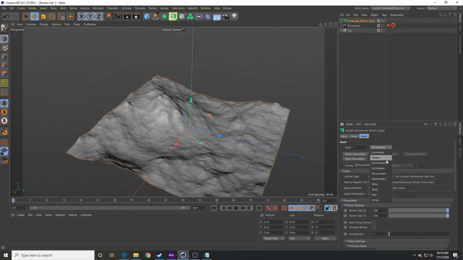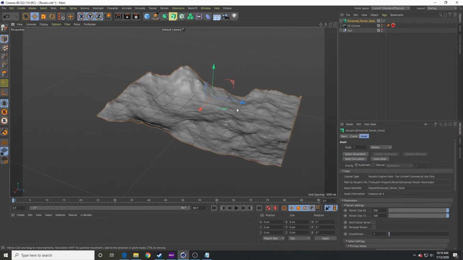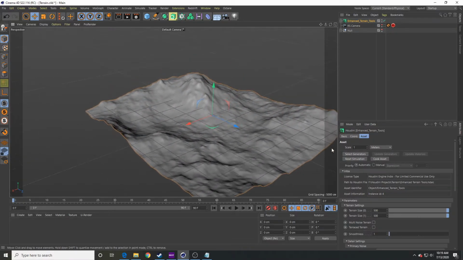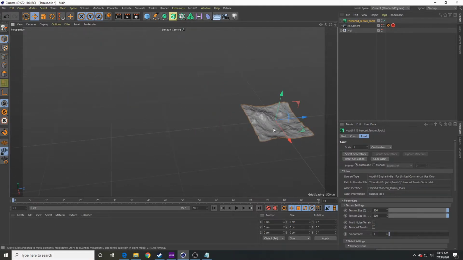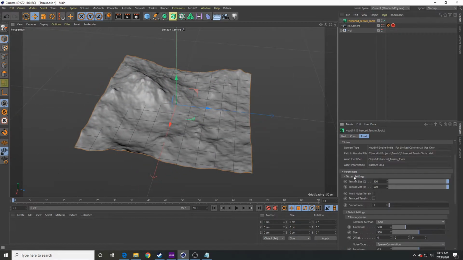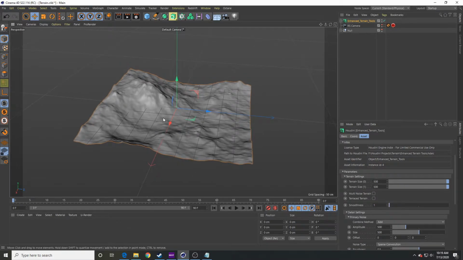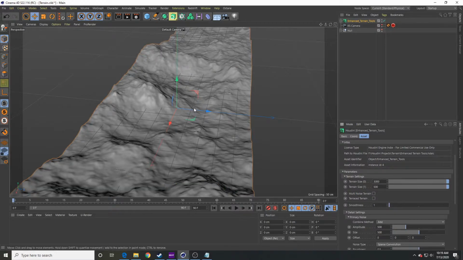I just set it to centimeters because if you set it to meters, you can get this clipping, which kind of sucks. You can't really look at your terrain as a whole. So I just set mine to centimeters. And we have all sorts of different settings in here. By default, the terrain size is 500 by 500. You can change this as we go here. Let's go 750. You can go up to 3,000.